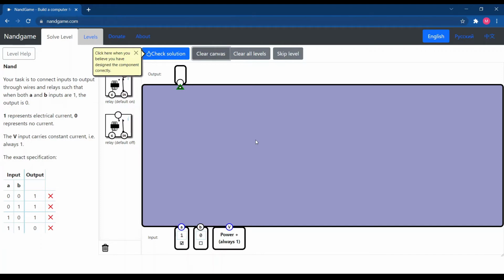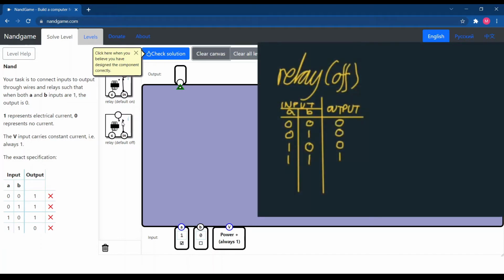So I basically decided just to start chaining a few together using the truth tables. And I mean, you could just do this by trial and error probably, and you would get it pretty soon, I reckon. But I'm going to try and be logical about it. I started with the relay off, putting A and B into the off. So that gave, as we can see, 0, 0, 0, 1. And then from there, we have to think about how we can make new ones, because that is what we are looking for in our truth table. So once we fed it into the off, how can we get new ones?